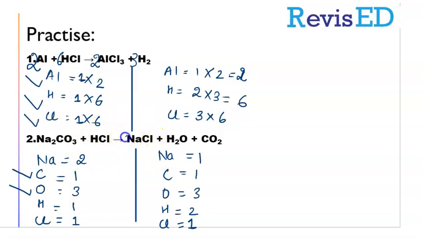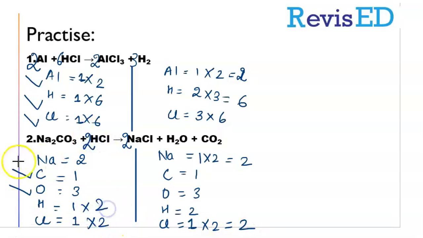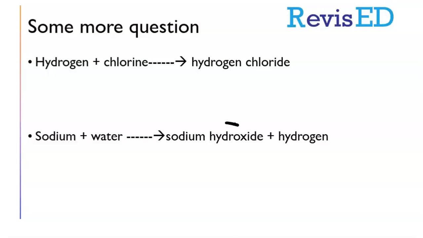If first I multiply it by 2, see there is 2, so it is getting multiplied by 2 and it is balanced, but its chlorine is also getting multiplied by 2, right? If I multiply by this 2 also, then it is also multiplied by 2 and this is also multiplied by 2. It means my sodium, carbon, oxygen, hydrogen, chlorine all are balanced, right?